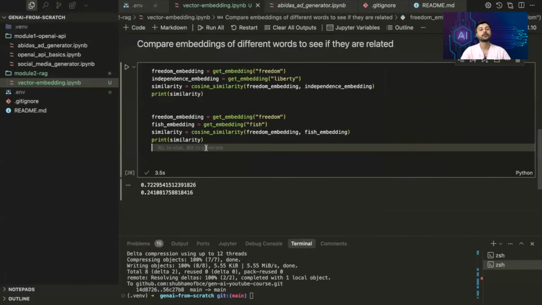So by just looking at the embedding, you can still see the meaning of these words. If you are an AI model or anything, you can still see the word and say that, okay, this word is not related to this word and this word is related to the other word. These are the advantages of using vector embeddings.